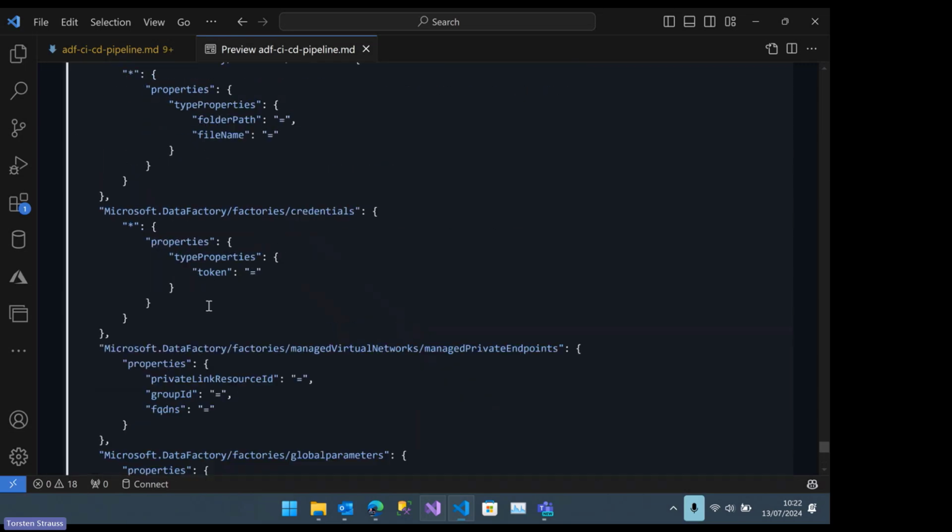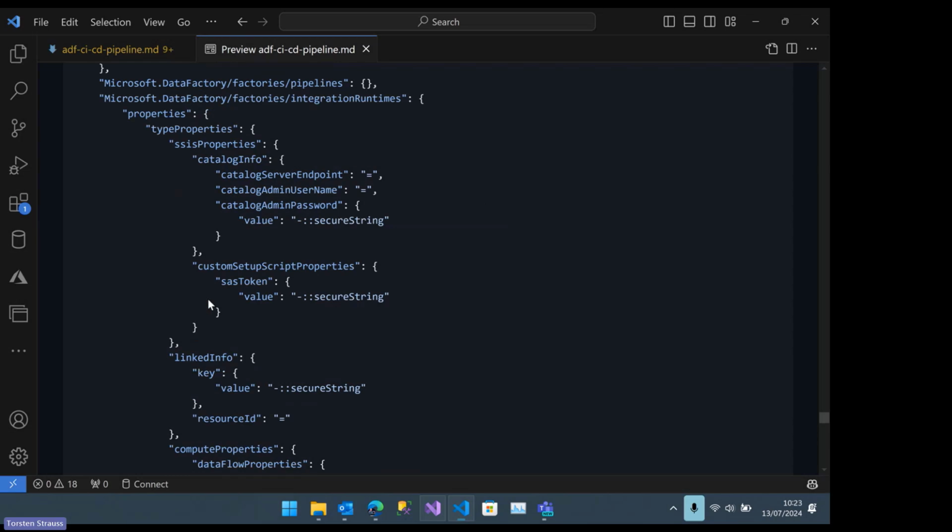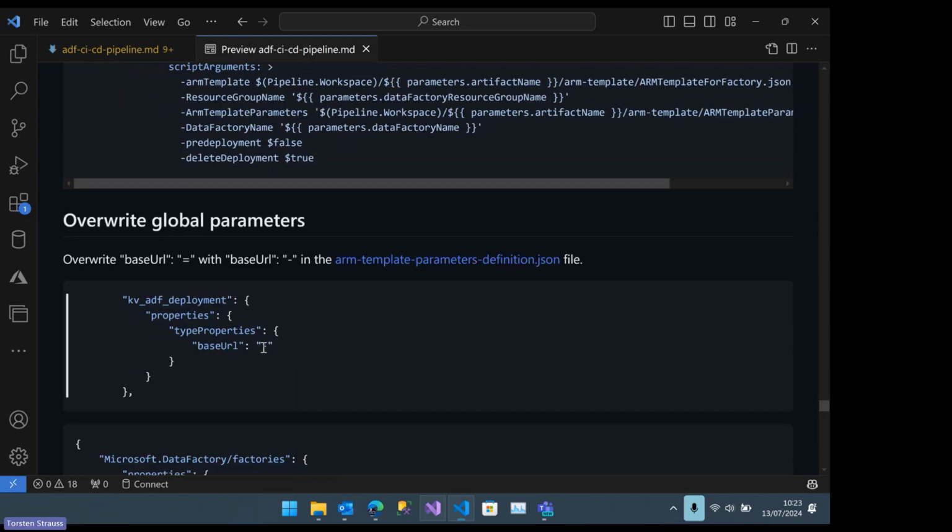I'm aware of it, but otherwise I'm not able to show this later. It's also very well documented here, I hope, so you can see what you need to do.